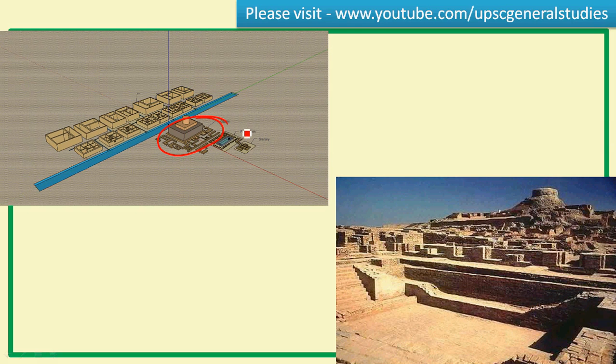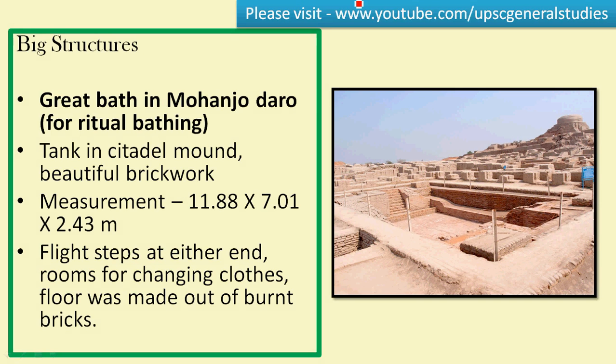here on a raised platform. Adjacent to that we find the public bath and granary. So the public bath and granary are found in the citadel or acropolis area, not in the lower town. So this may be a prelims question. In the lower town we find the arrangement of houses in the grid pattern, and roads cut across each other at right angles too. So this is a well planned city. Even we could not replicate these things in our urbanization plans, because roads crisscross in the present day also. I don't know how they designed the cities at that time.